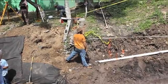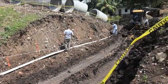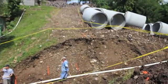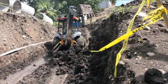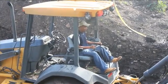Back in 1998, Hurricane Mitch blew through Honduras and wiped out hundreds of roadways, and this happened to be one of them. It had a small culvert in it that wasn't able to handle the capacity of the rain that came through with the hurricane, and it actually overtopped the pipe and eroded the channel, and essentially just cut right through the roadway and cut both sides of this community apart from each other. And they haven't had a roadway since then, so it's been 13 years without a road through here.